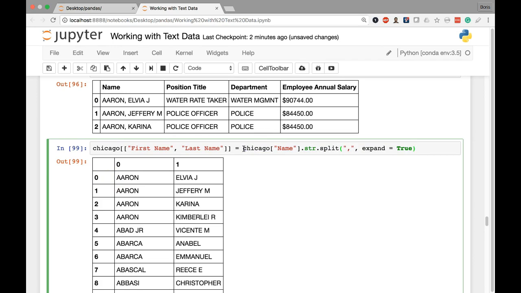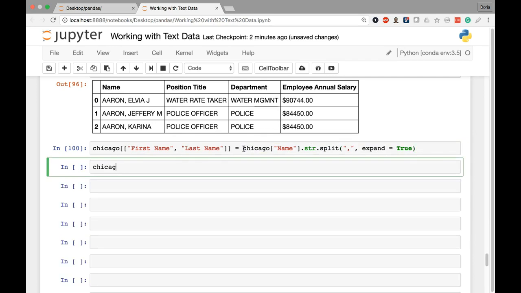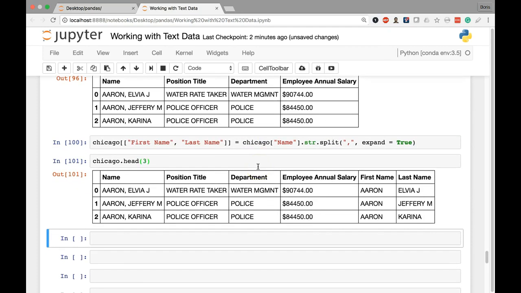So when I execute this and preview it with my first 3 rows, let's do the head method. You can see that to the right, those first name and last name columns have been generated, and they represent the result of the split method on my original column, which is my name column.